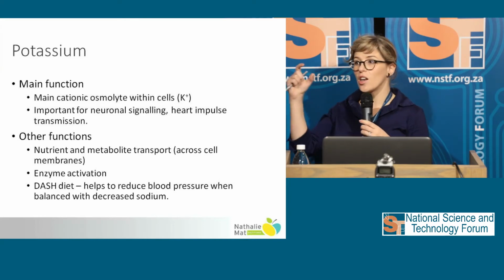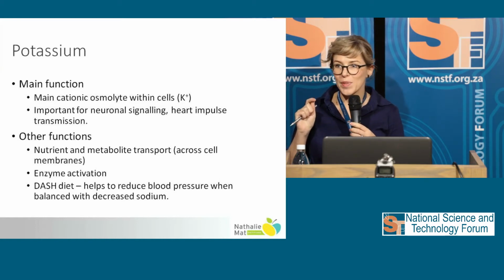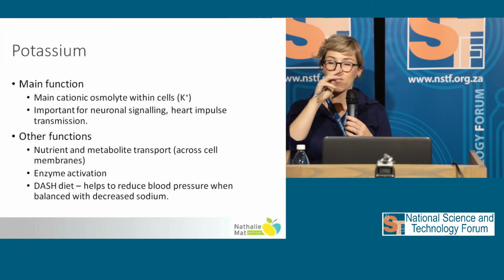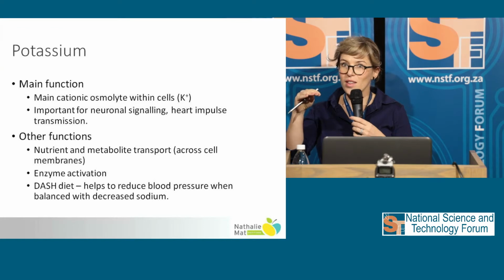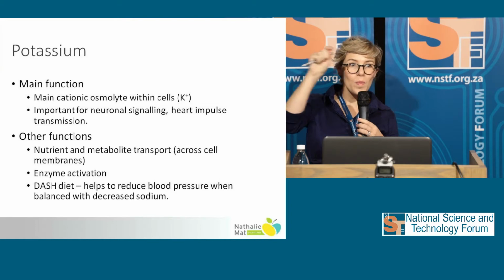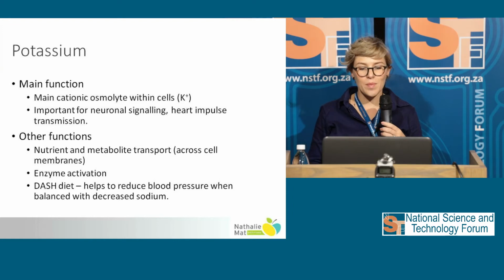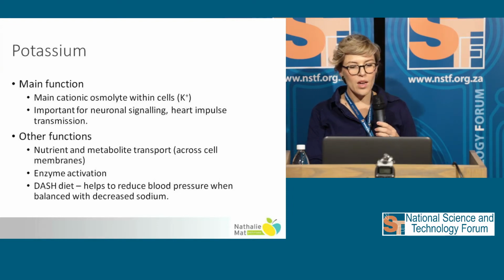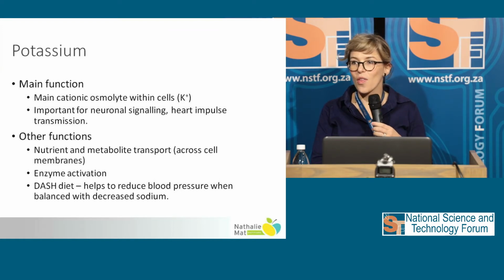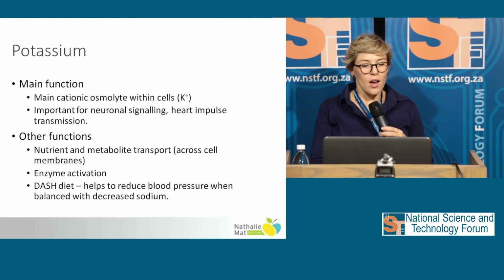The reason for this is a lot of our cells, if not all of our cells, have potassium-sodium pumps, and as our chemicals move into our body from our digestive system into our cells and then from those cells into the blood, sodium and potassium are normally being moved in and out of cells to facilitate that transport. And so potassium is incredibly important. It is also really useful for the activation of enzymes. And enzymes are the workers of everything that is going on inside our bodies.